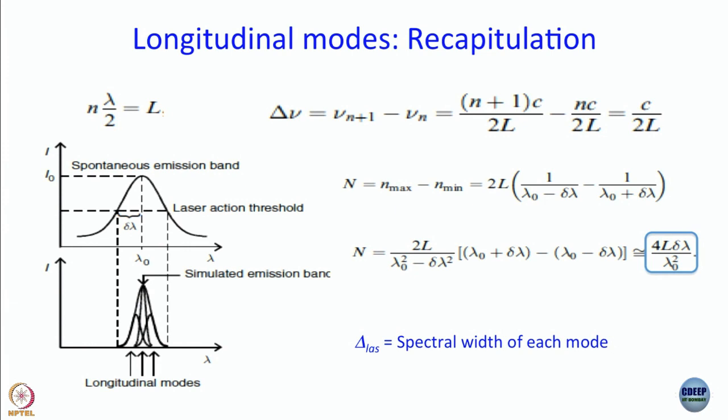Before that, let us quickly recapitulate what we have discussed in the last couple of modules. We have talked about longitudinal modes in detail. Now I hope we all understand that a laser can have many modes. Many modes mean many frequencies that can be sustained in the cavity. And the kind of cavities we have and the kind of color of light that we deal with, we always deal with things like 10 to the power 6th mode, 10 to the power 6 plus 1th mode, and so on. These modes are only slightly different from each other as far as frequency or wavelength is concerned, and we have calculated the spectral width of each mode.